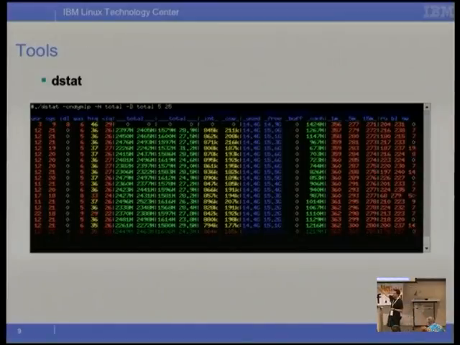Obviously, you spend time in user space. You can spend time in the system, in the kernel, doing something. If you've got nothing to do, you're in idle time. And then you've also got wait time.